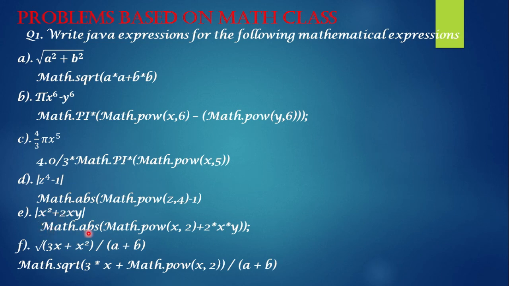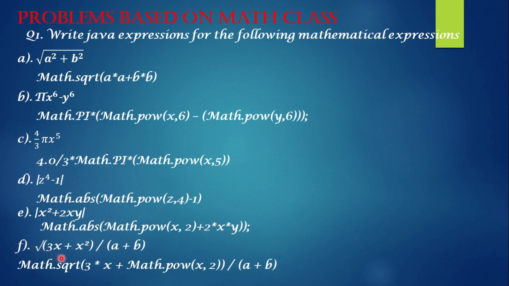Now next, this is also abs function. See, math.abs, then x into x. Otherwise you can write math.pow x comma 2 plus 2xy. You cannot write simply 2xy over here. Computer will multiply only when the proper operator is given over here. So 2 into x into y, that is a must. So don't simply write 2xy. Okay, you need to put the asterisk for multiplication symbol over here.